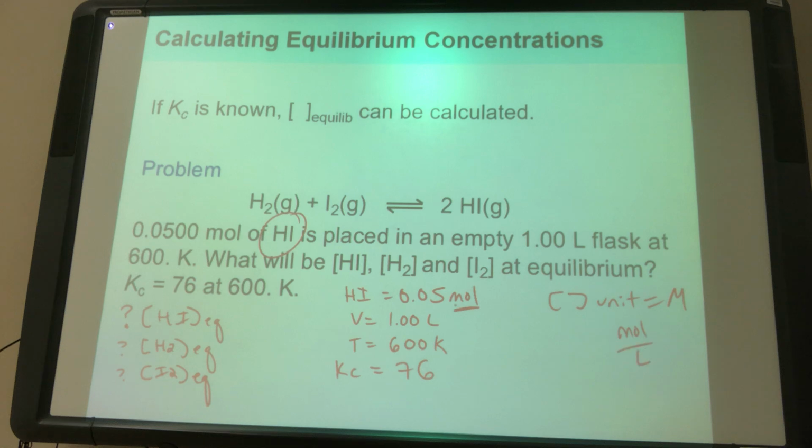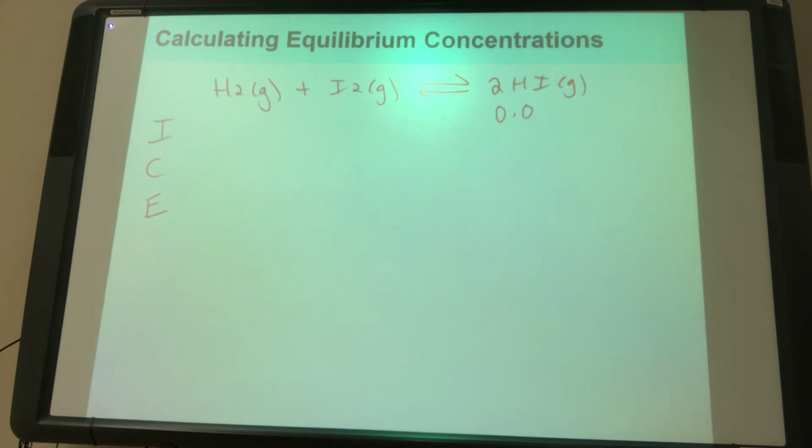Do I have the moles? Yep. Do I have the volume? Yes. So it's just going to be 0.05 divided by 1, which is just 0.05. So my HI concentration, moles over liters, 0.05 divided by 1 is just 0.05 molar. But I put this in here because I want you to realize that we're using concentrations and not just moles. So you need to do that math if it's not just nice and pretty with just 1 liter. Okay, so we know we start at 0.05 molar of this guy.